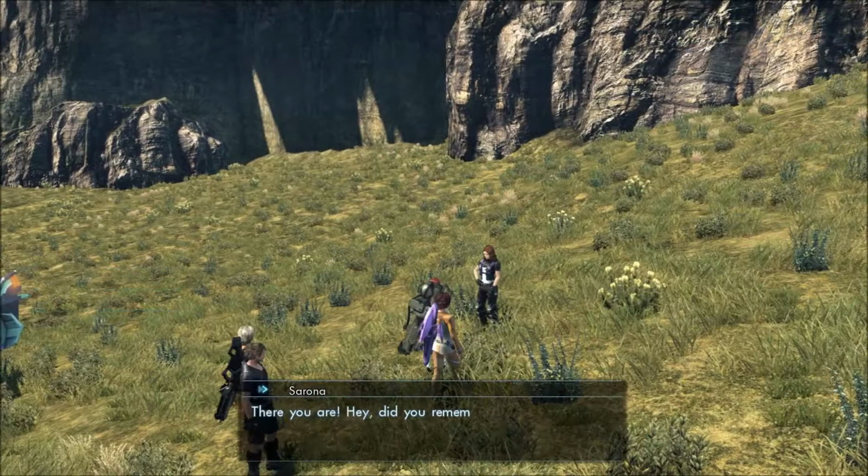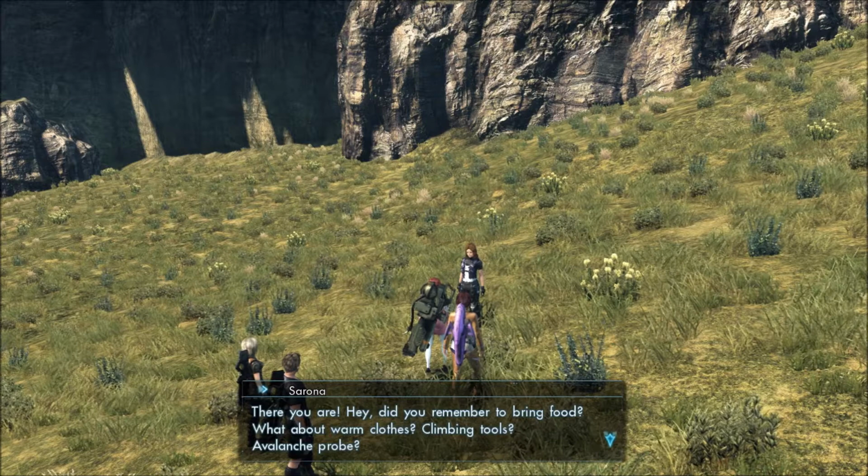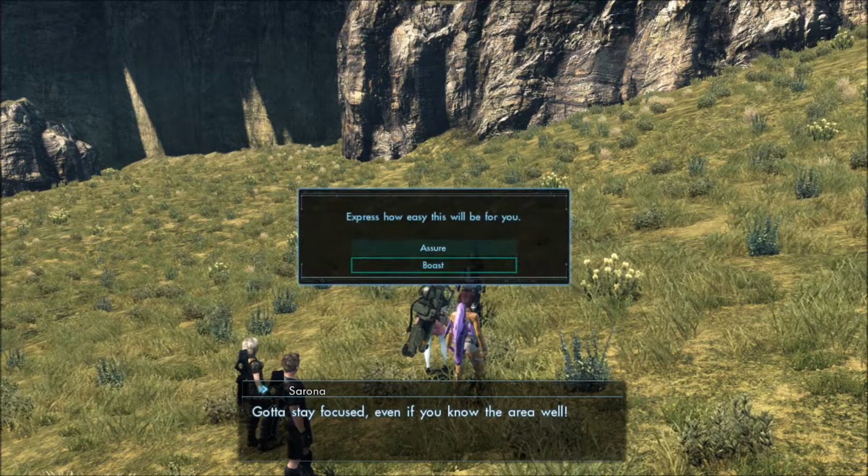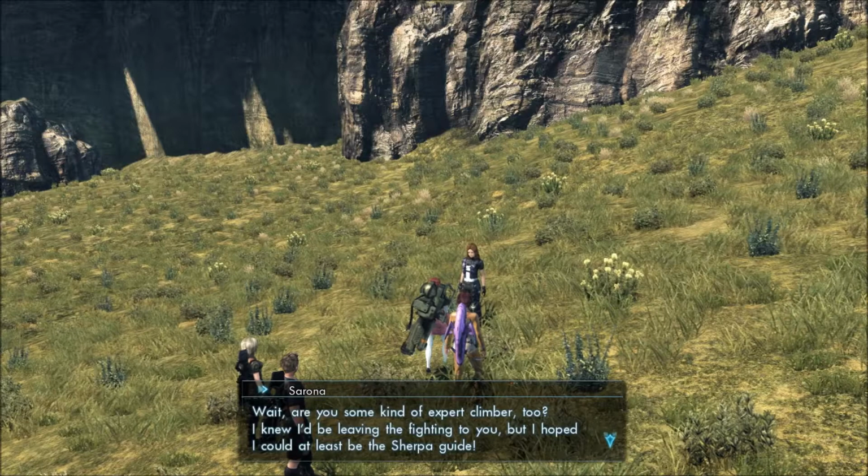Hi. There you are. Hey, did you remember to bring food? What about warm clothes? Climbing tools, avalanche probe. Between rock slides and falls, a mountain can be more dangerous than any of the animals living on it. Gotta stay focused, even if you know the area well. Wait, are you some kind of expert climber too? I knew I'd be leaving the fighting to you, but I hoped I could at least be the Sherpa guide.